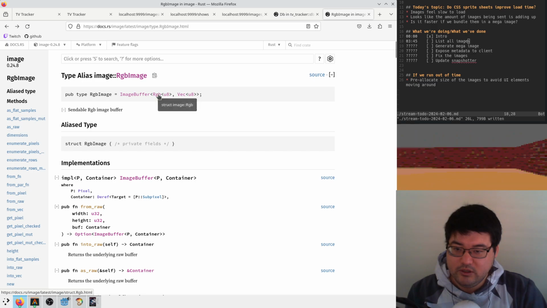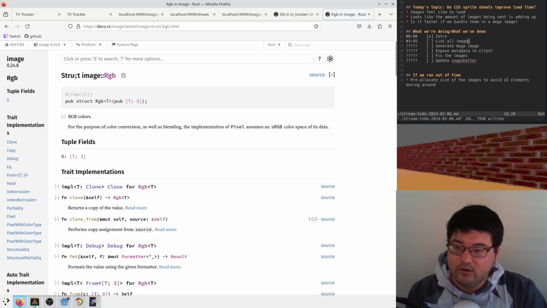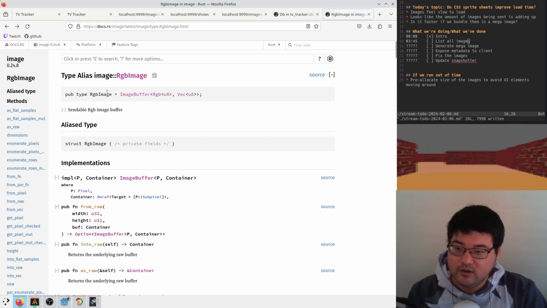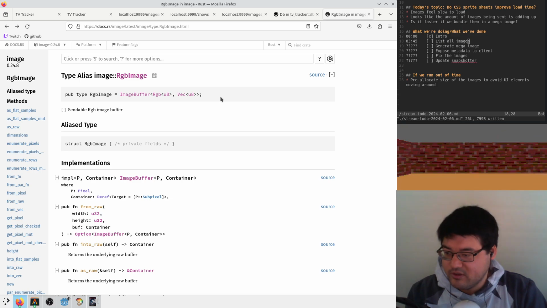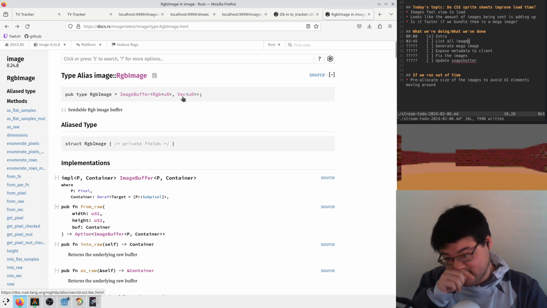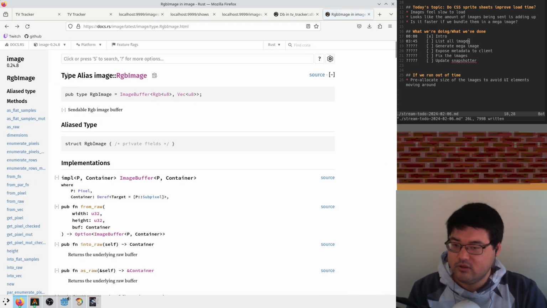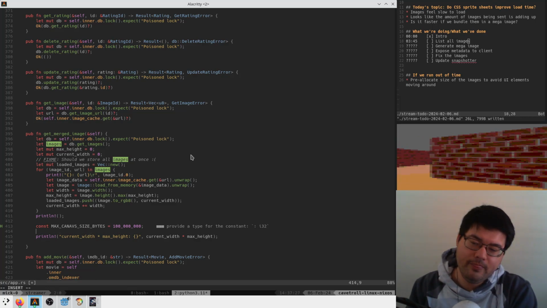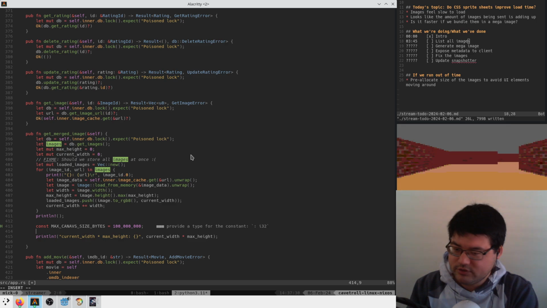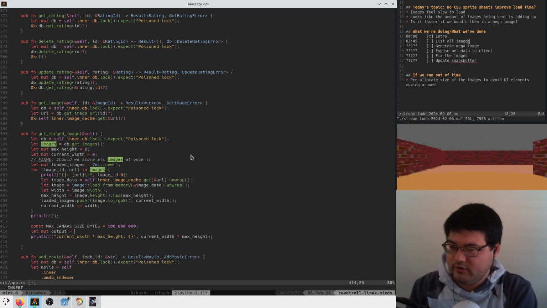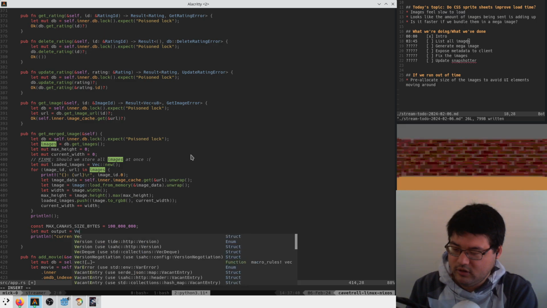So, Vec u8, RGB u8, where RGB u8 is a pixel format. I see. Yes. Okay, this makes sense. So each pixel is 3 u8s, and we have a vector of u8 that is those 3 u8s back to back to back. So for each image, I guess we'll just pre-allocate that thing. So the vector output is going to be a new vector.